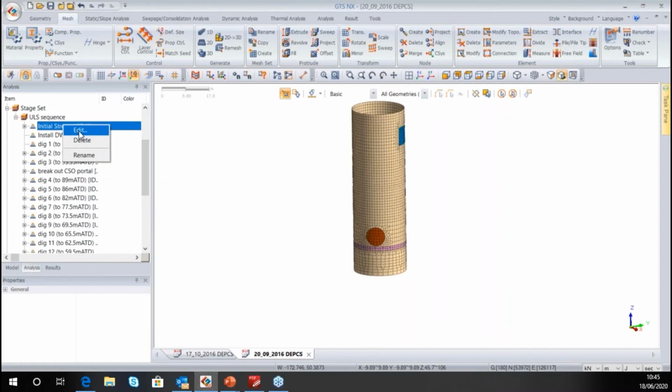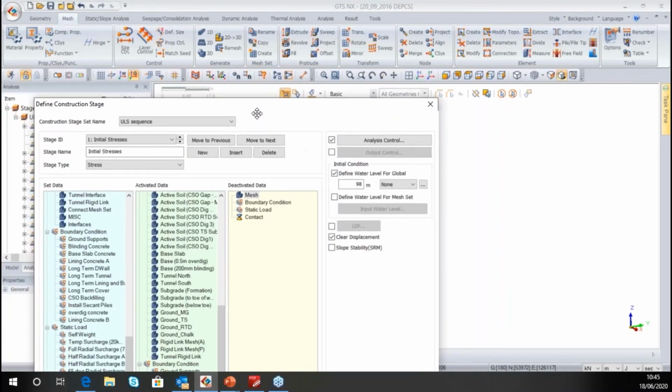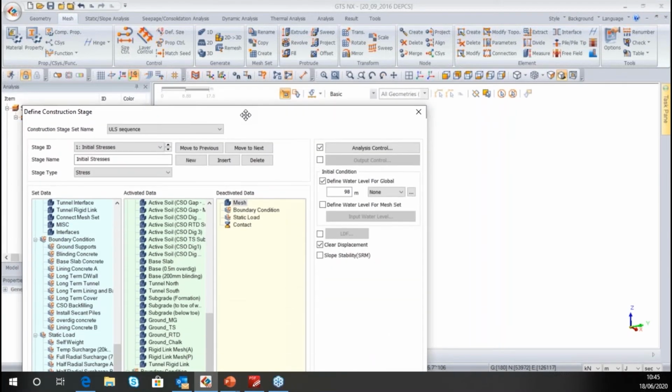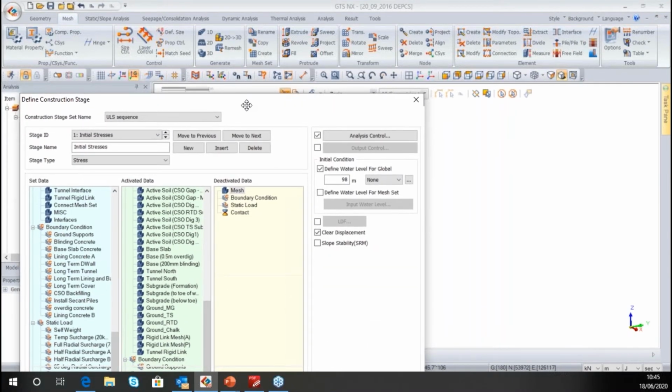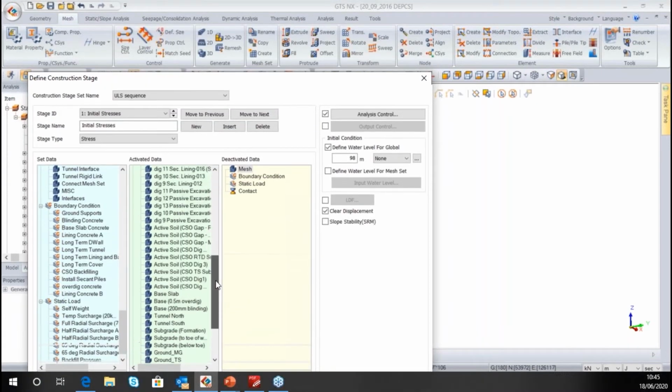It basically follows the high-level sequence that I outlined before, but the modeling of the sequence works in GTS NX, that you create the sequence, you create your stages, and then at each stage you can choose. At your first stage, you activate all the mesh that you want for your ground and whatever is there at the start. Boundary conditions such as ground support, self-weight, and that sets your initial condition. You also define water pressures at this stage.